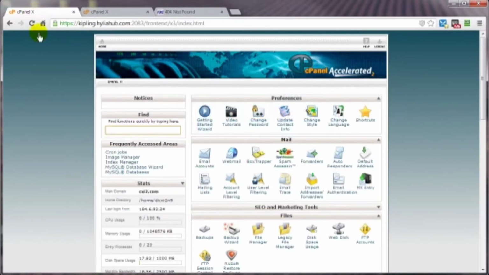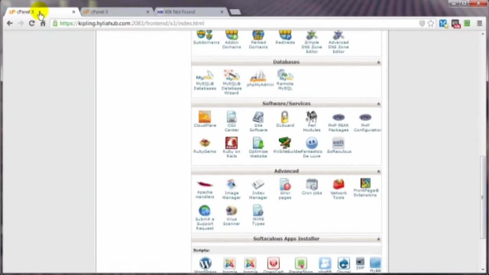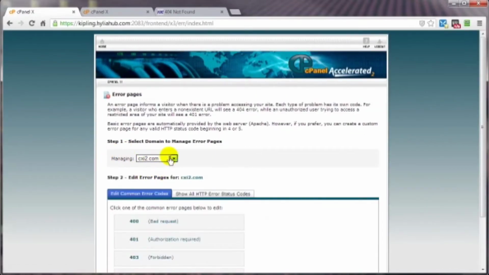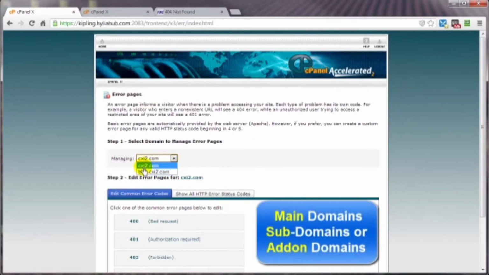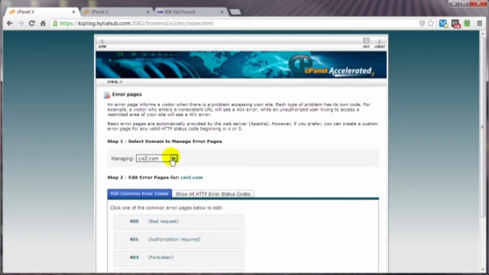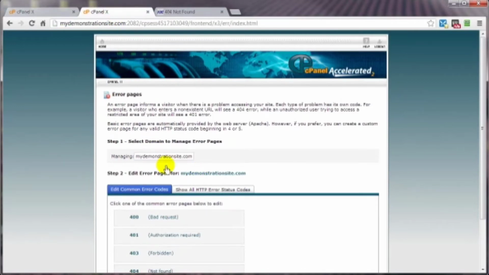I think I've got one over on this one. This is a totally different web hosting account that I just toggle back and forth to kind of show you the differences between two different web hosting services. And here we go. This one will show all the different domains that I've got assigned to this cPanel account. So whether it's add-on domains or just additional main domains, if you've got more than one, you'll have this drop-down box here. And if you wanted to customize your error pages, they will be domain specific. So make sure you choose the one you want. And in this case, there's only the one.